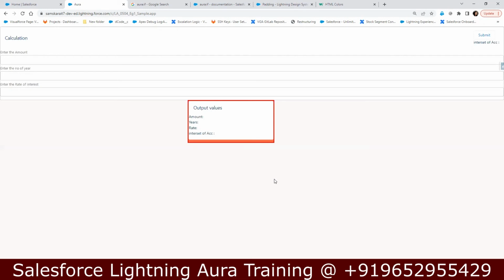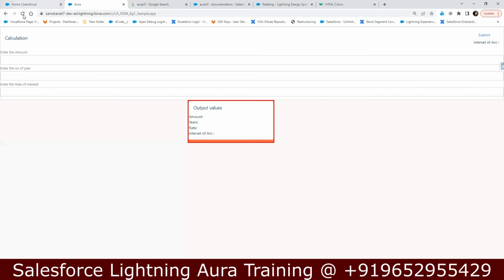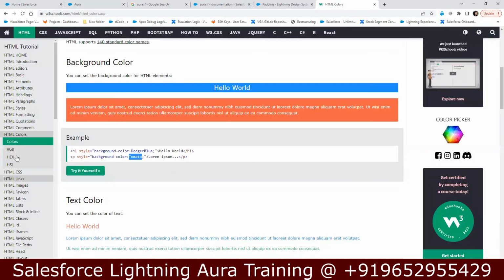If I want my style to be applied, then I have to remove the lightning card there. Let me remove it. So it did apply.